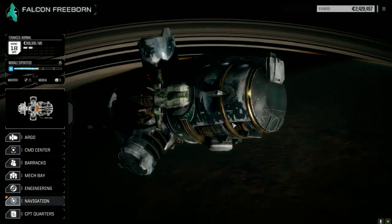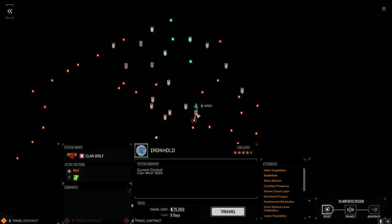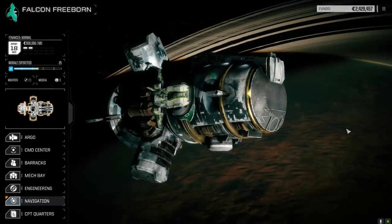Actually, we got a navigation here. It's going to take 9 days to jump back over to Ironhold. I did this episode back-to-back with the last one, so Huntress is still in Smoke Jaguar control, which means hopefully we can get this flipping slightly. If we go back and forth a few times, we might be able to get this flipping slightly and get a few more Jade Falcon missions in today. So let's travel here. By your command.